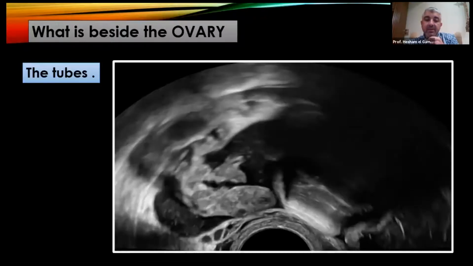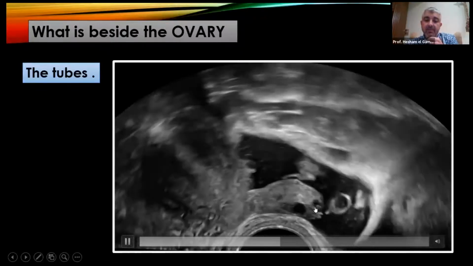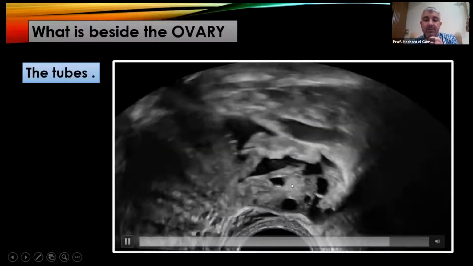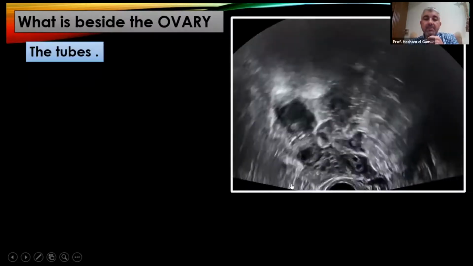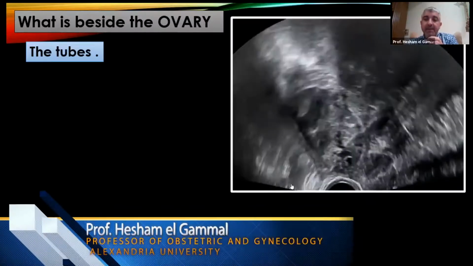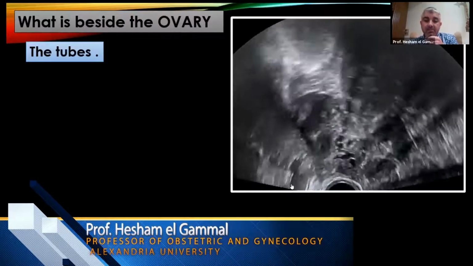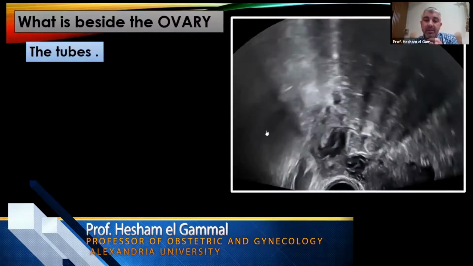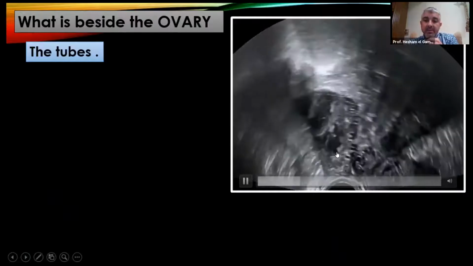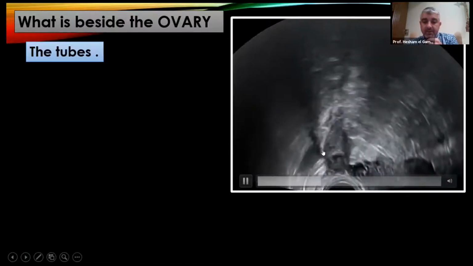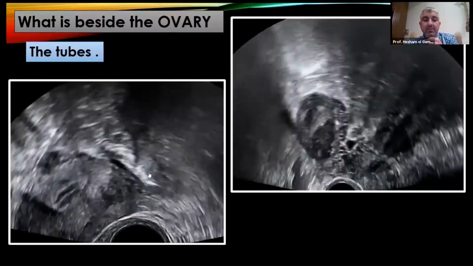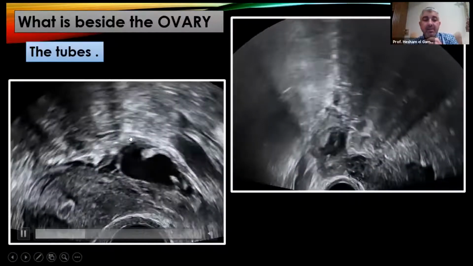So as you can see over here, you could see the fimbrial end, and you could see the tube surrounding the ovary when you have some fluid. But sometimes, of course, you could see pathologies inside the ovary. For example, the snake-like appearance of hydrosalpinx caused by PID, and you could see cogwheel appearance over here with the small mucosal folds that are present within the wall of the tubes. Or you could see this nice appearing cysts that open into each other.